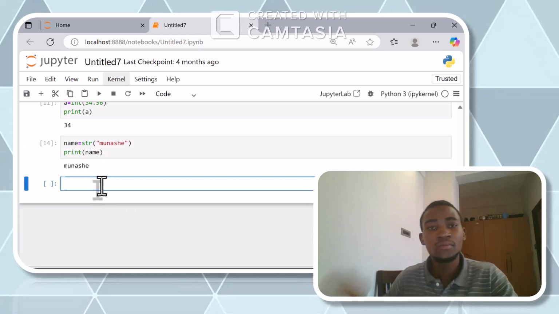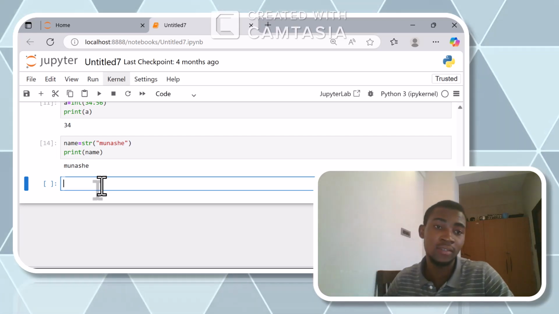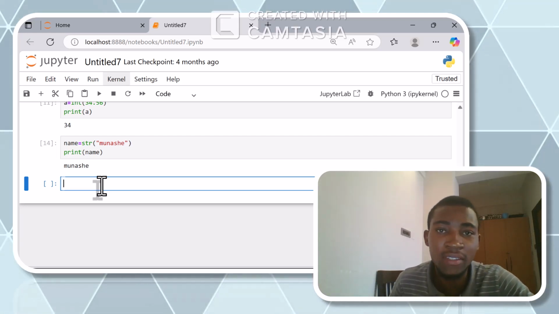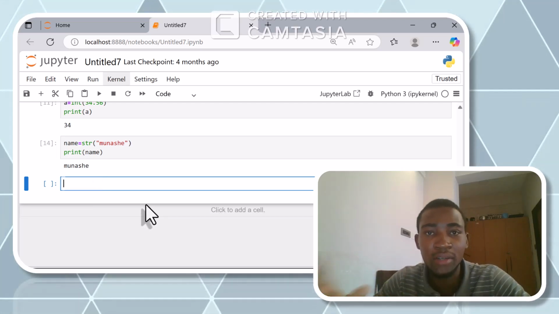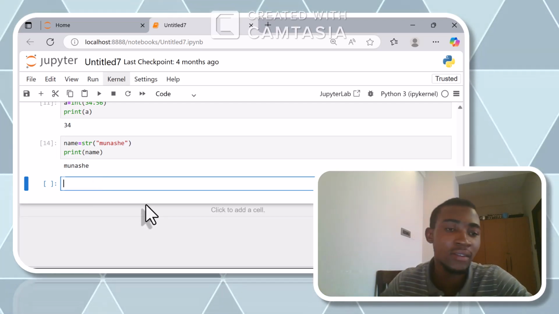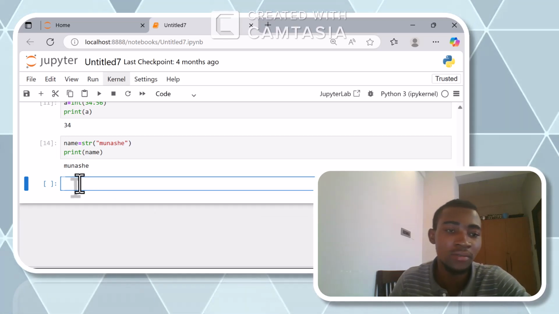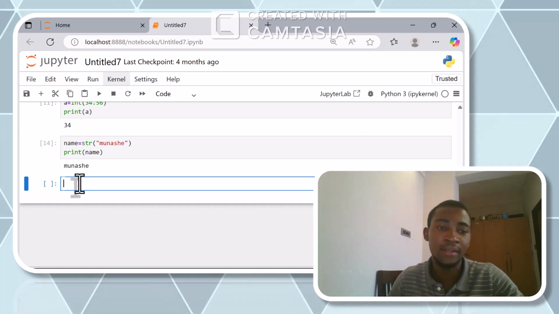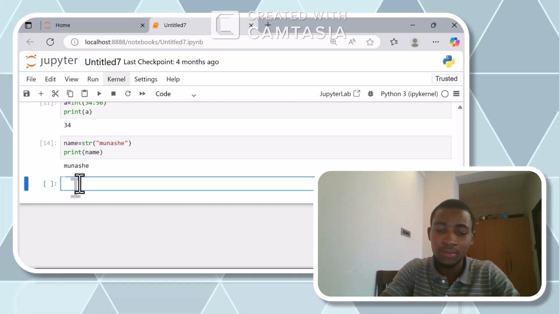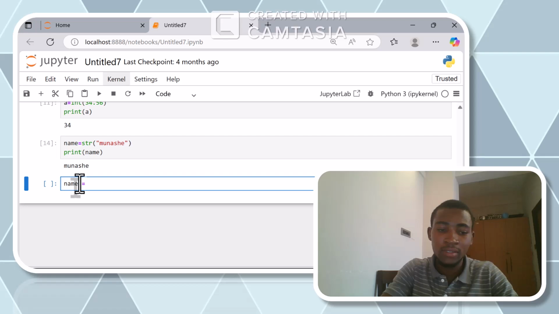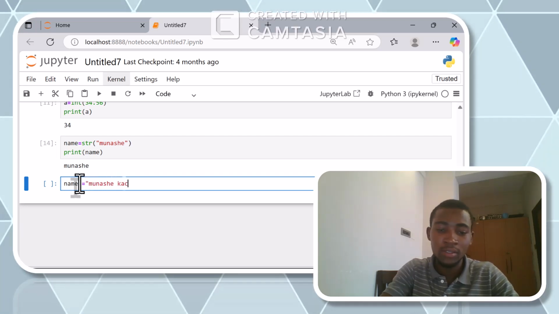Then we'll move on to strings, specifically what we can do with a string. How can we modify strings? And also, how can we traverse through an array of string? Let's say our string is name is equals to Munashe Kachere.